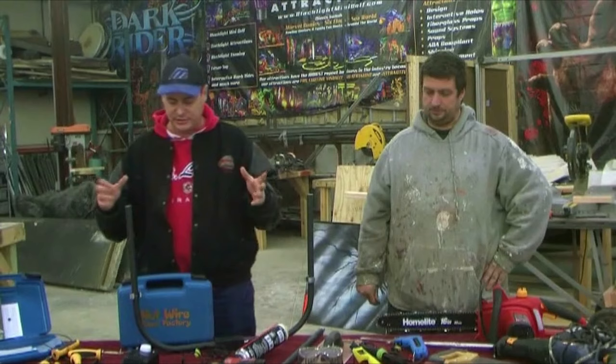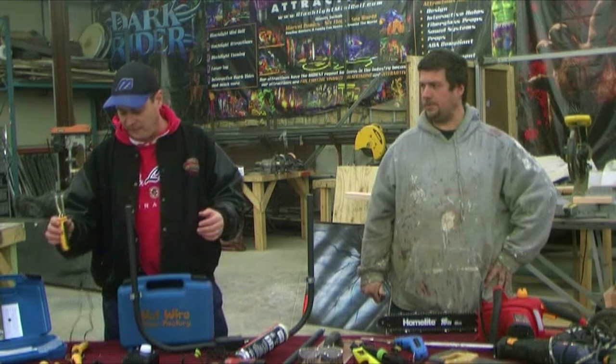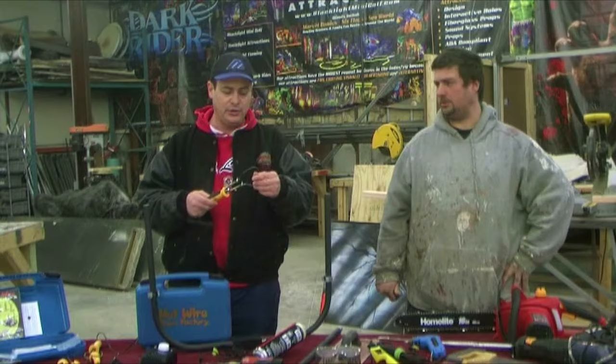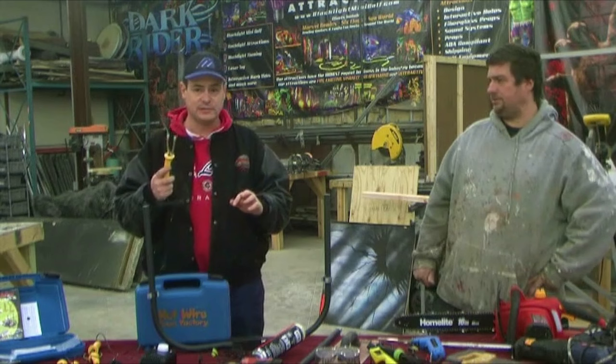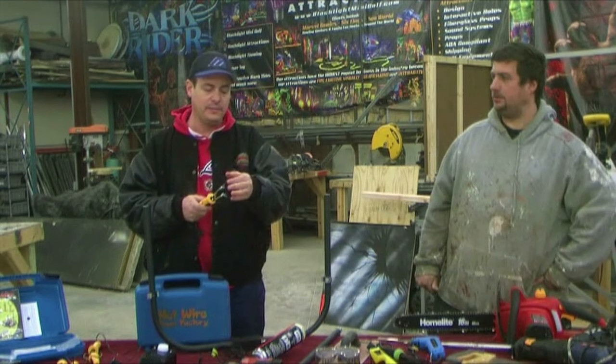But just discussing a lot of the different products that we use from Hotwire Foam Factory, this is what would be called a router, and you can shape this in any kind of direction you want, and then you can go through the foam, but it's a slow process. Using something like this in thick foam, because when you get so far in the foam, basically the wire has to reheat and keep going.